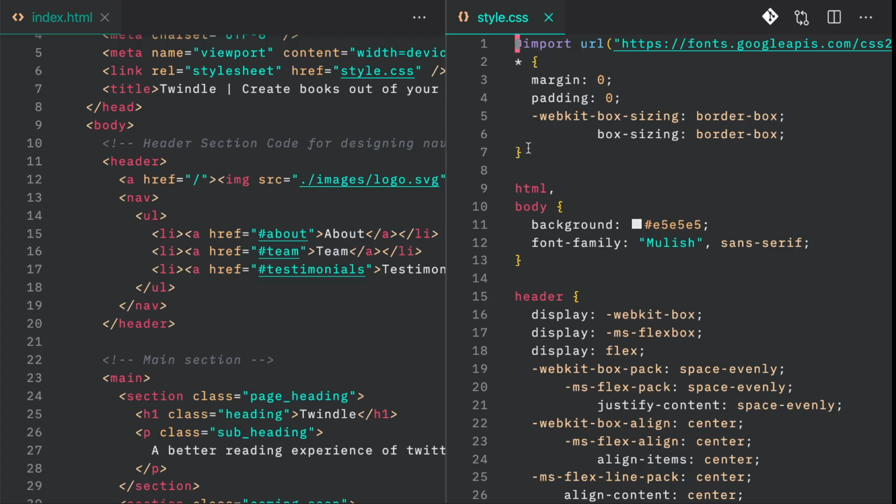The box-sizing border-box means that, at this point I don't know how to explain it, but what happens is if you do not write that, and let's say you change the padding of the paragraph later, it goes beyond its width or beyond its custom border, and it gives a bad impression on the design. So it has something to do with that. I'm not able to explain without showing you.